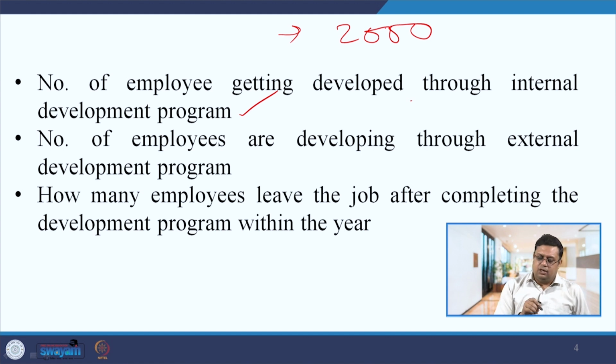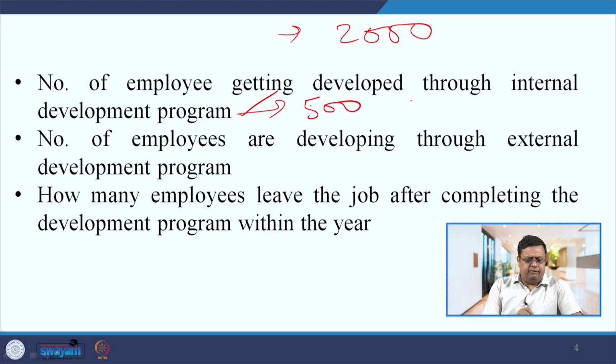So out of 2000, how many employees are being developed through the internal developmental program? Let us assume 500 employees. And then how many employees are getting developed through the external development program? Let us assume again 500 employees, and the remaining are currently not being developed.